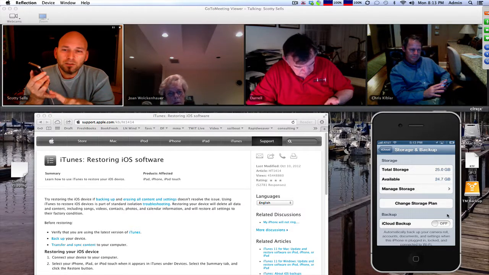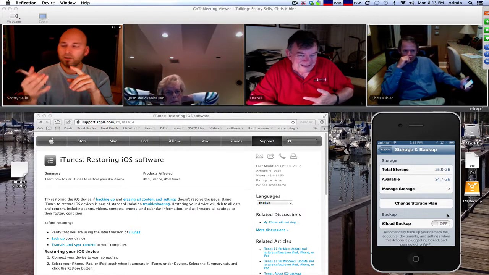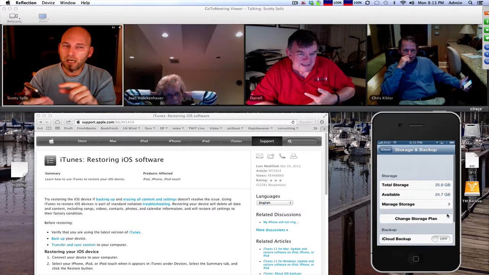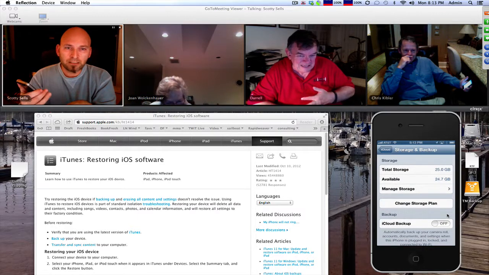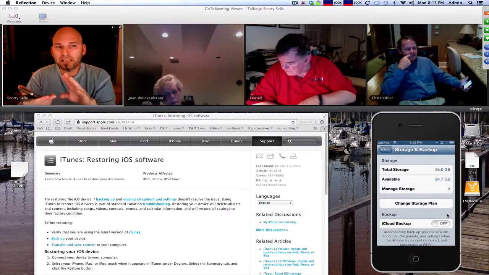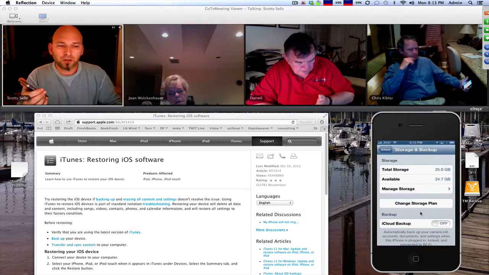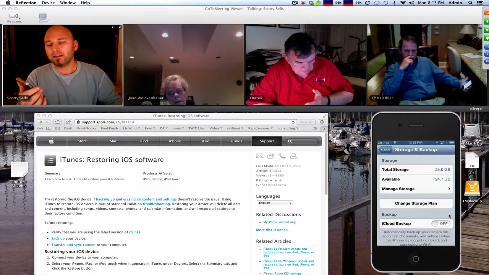You're not going to lose anything. If you drop this phone in the lake, boom, it falls in the lake. You're not, like I did, going to lose your apps because you can re-download them. You're not going to lose your music because it's in iTunes already. You're not going to lose your contacts and your calendars because those are being handled through iCloud regardless of whether you turn on iCloud backup or not.